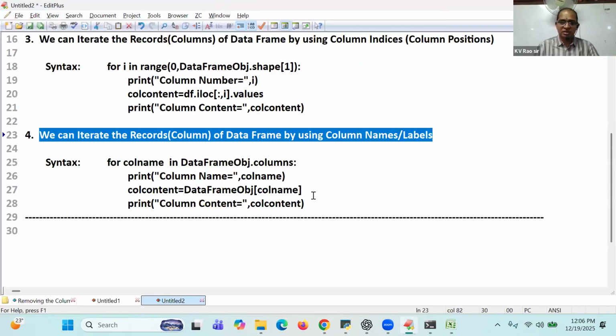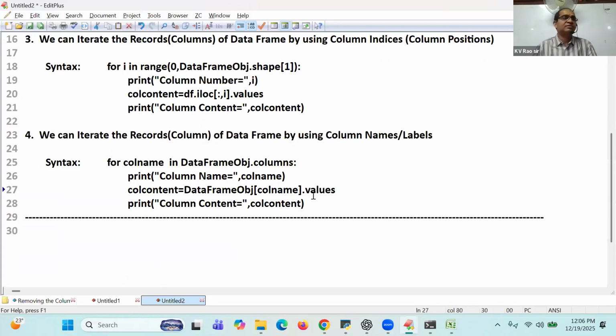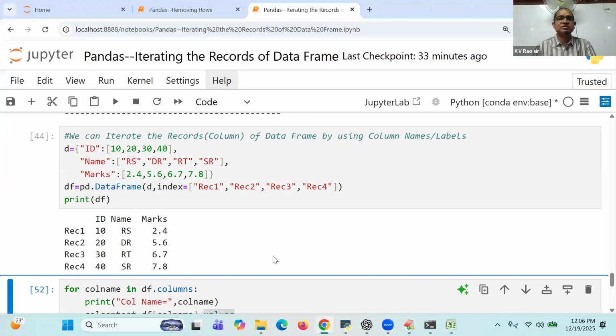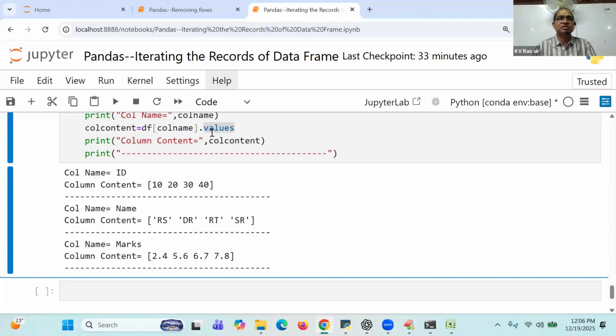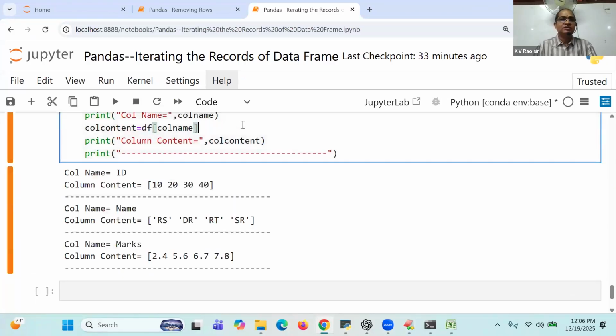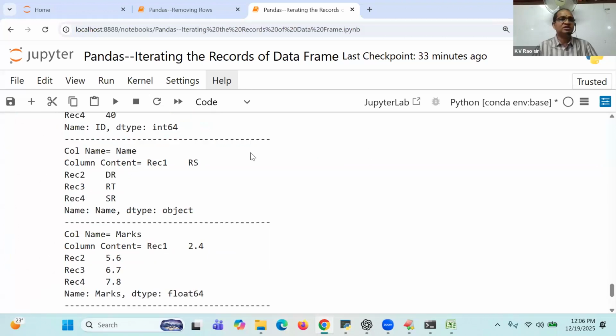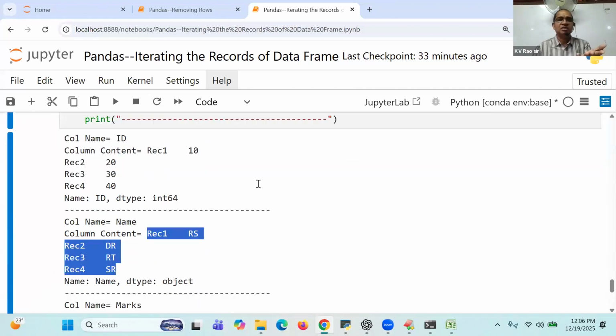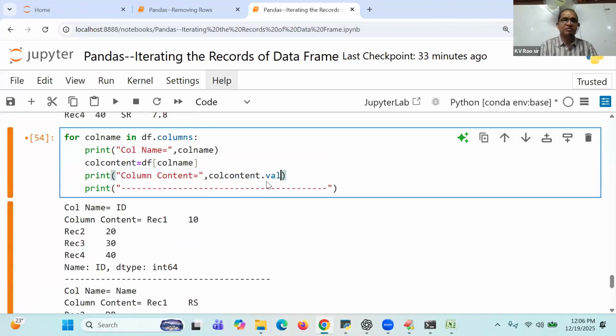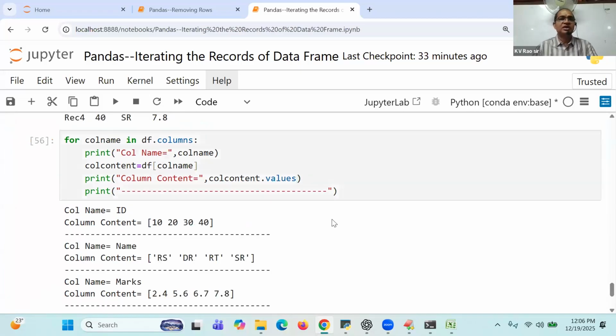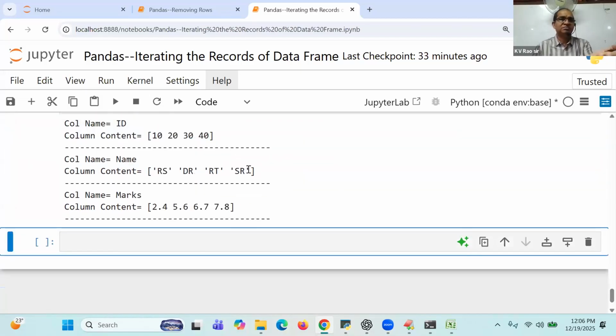So there I need to write dot values. If you don't write it, you are getting the series of data, REC1, etc. If you want, you can write values there. You can get the data like this. Same.